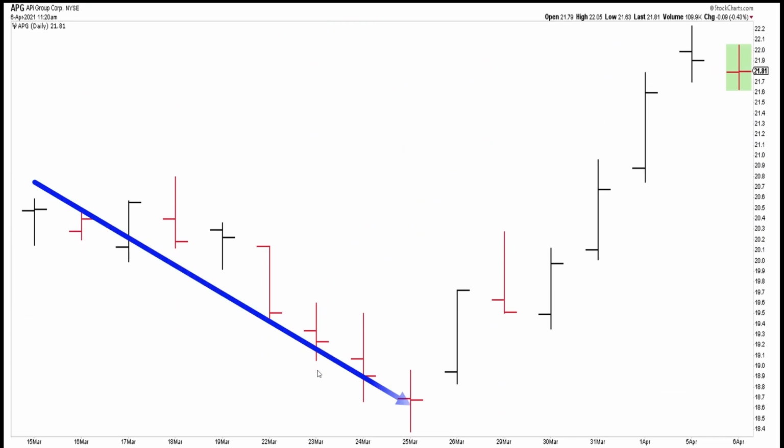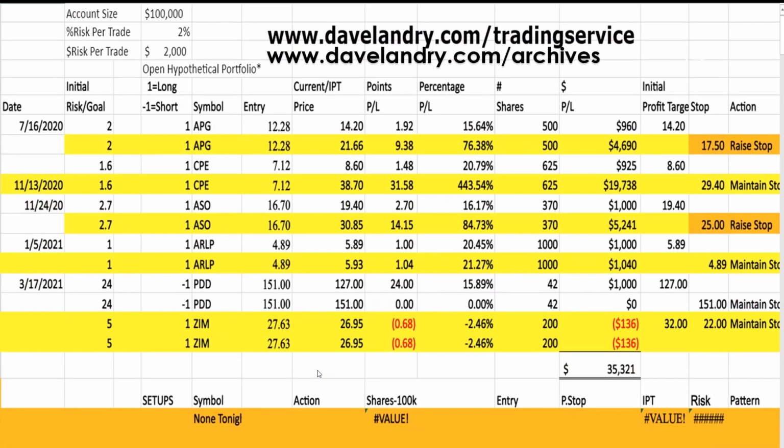Let's take a look at APG. You can see it sold off fairly hard. Probably made you question whether or not you should have stayed long. By the way, I was working with somebody earlier about micromanagement. He's having a little trouble sticking with his trades. Well, the bottom line is there's always a reason to exit a trade and rarely a reason to stay. So just let that stop take you out. You can see this one has improved tremendously. Fortunately, it has not stopped us out, and now it's banging out some new highs in here.